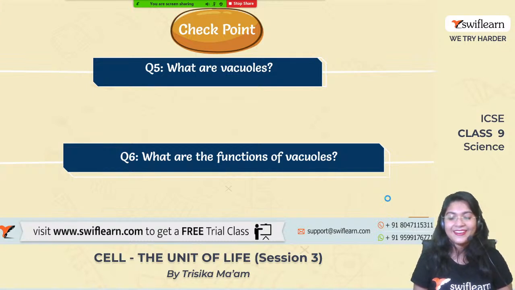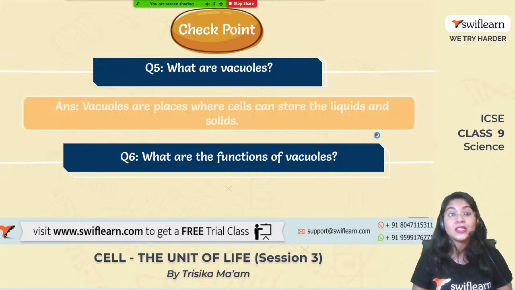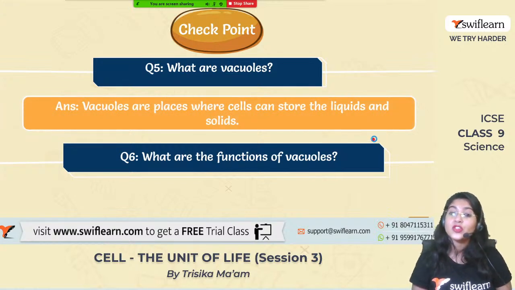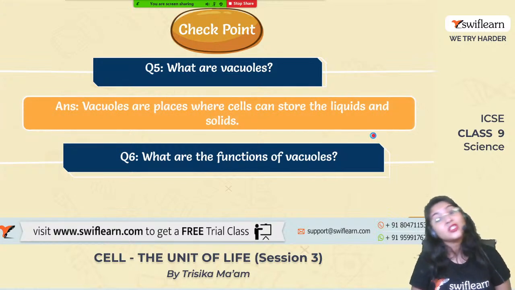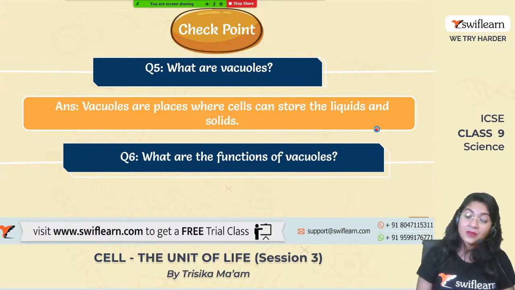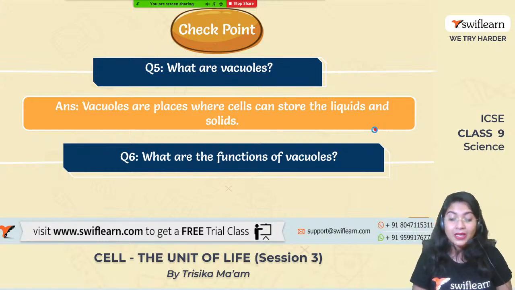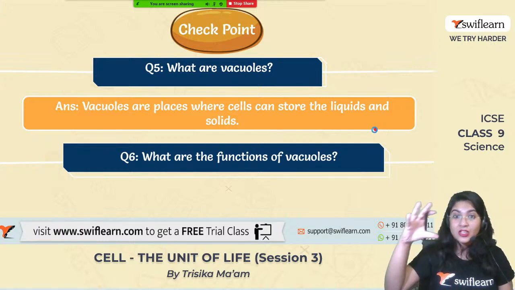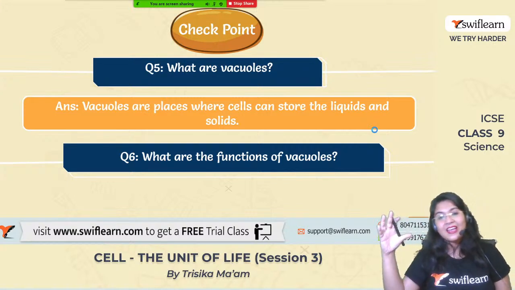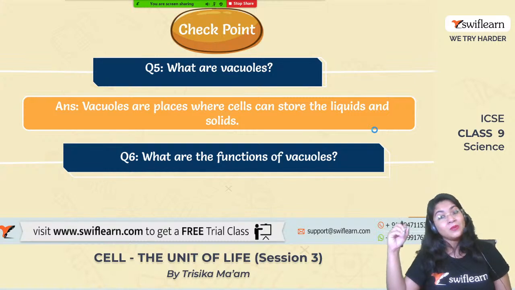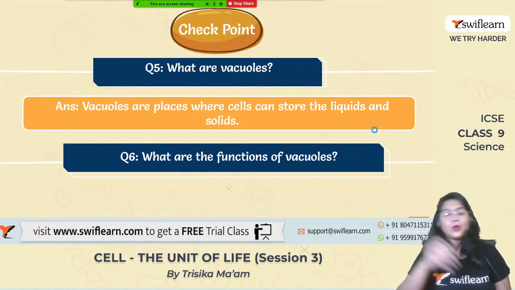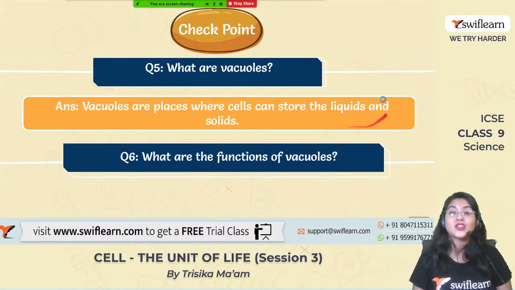Okay, so let us discuss what are the vacuoles. These are also the membrane bound structure which are present in the eukaryotic cell, which are present both in the plants and animal cell. But in case of the plant cell, definitely these are larger in size or bigger in size. And in case of the animal cell, these are temporary and very small in size. Clear, Hannah? Okay, so they mainly store the liquid and solid within them.